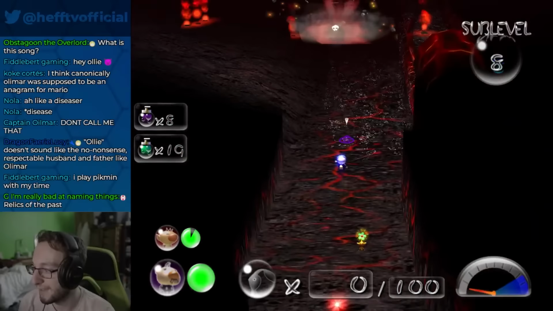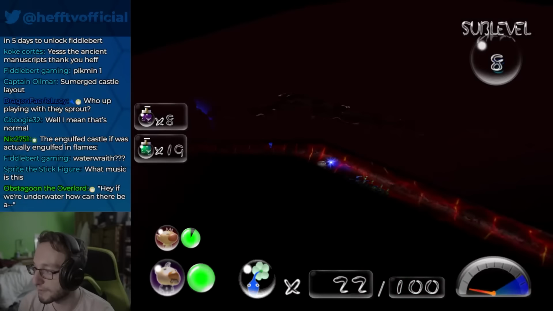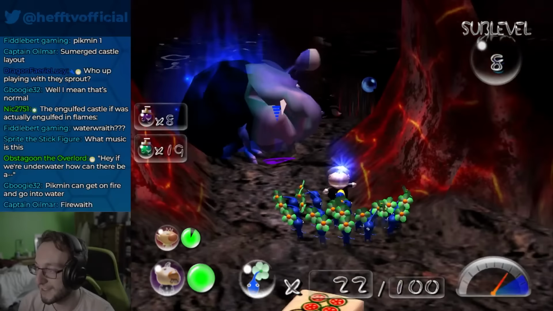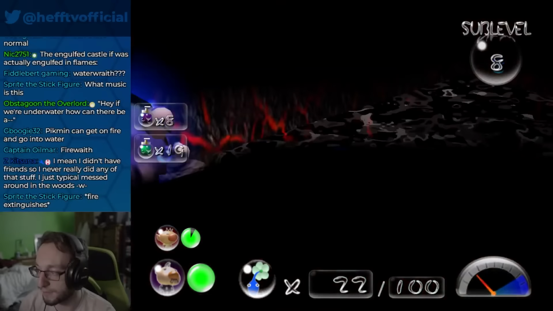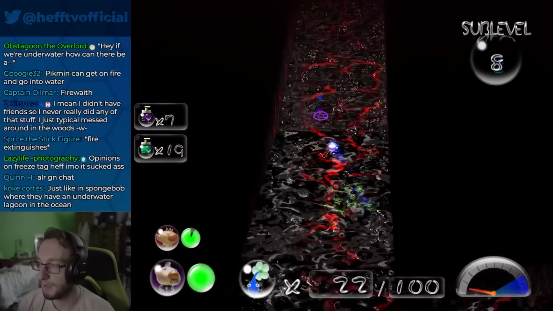This is strange. This is fire under water. I'm interested. Scared, but interested. Okay, my biggest concern here is obviously the fiery Bulborb chilling. I will bitter him. Oh, well, now I have to do it the stupid way. I could technically have brought the reds over, but then it just becomes a mess, you know?